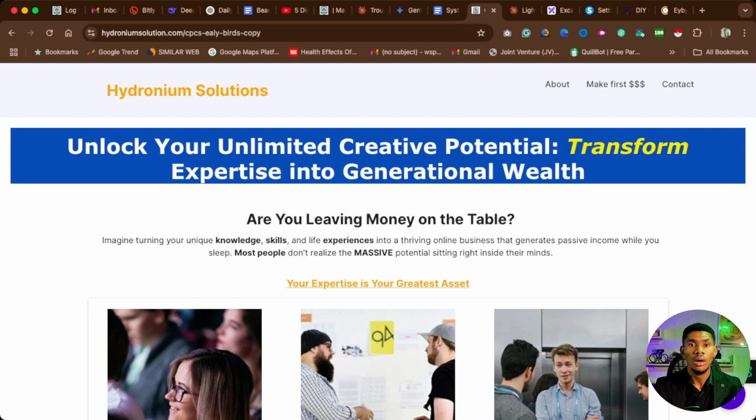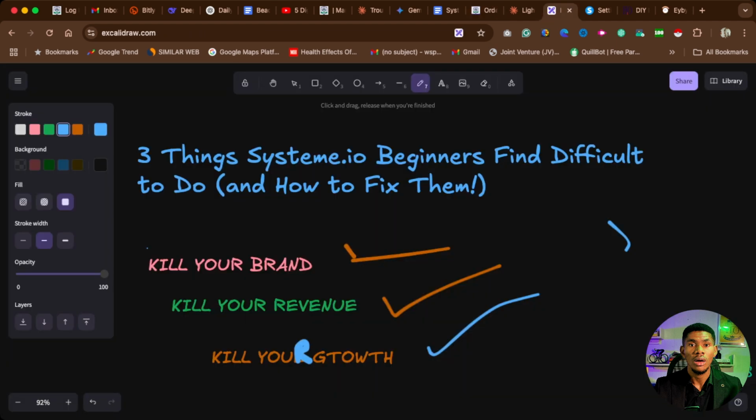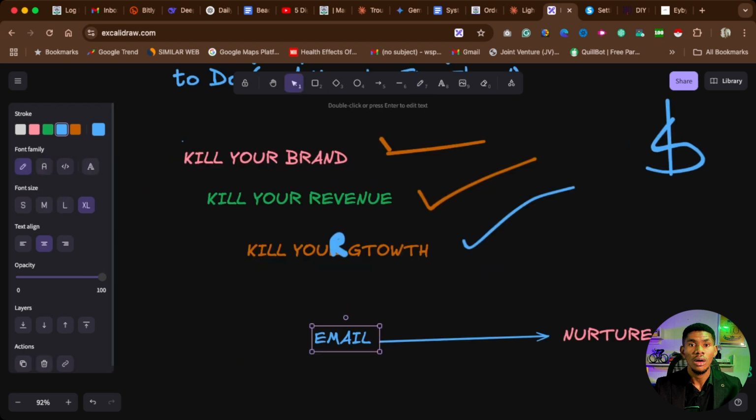But we still have other issues that we need to sort out as beginners on how to do them properly. The next problem we're having is, how do we increase our revenue when we are using the Systemic.io platform? Like I said, a lot of people don't make a lot of money because beginners don't understand the concept of how to make money with their platform. One of the concepts is introducing a pop-up, right? A pop-up allows you to collect emails. When you have emails that you can nurture automatically, that fetches you a lot of money.